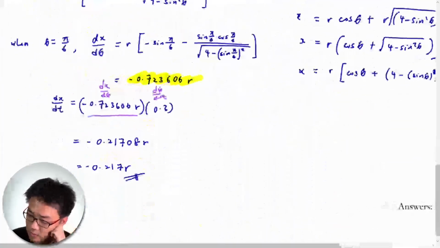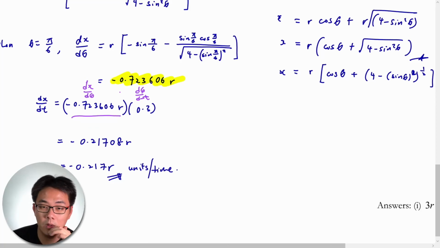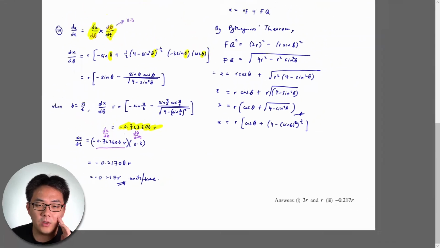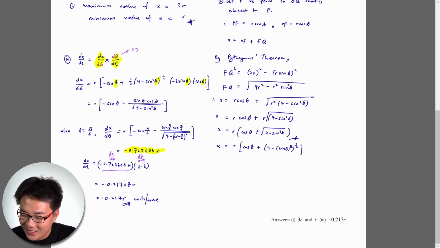There are no units. If you can, you write cm per second or whatnot. But here there is nothing, so maybe you put units per time. That will be good. Always practice writing your units because it helps. Okay? Any question or comment, please let me know. Keep practicing. Just text me. Get hold of me. Okay.